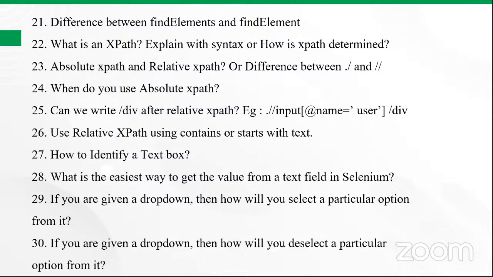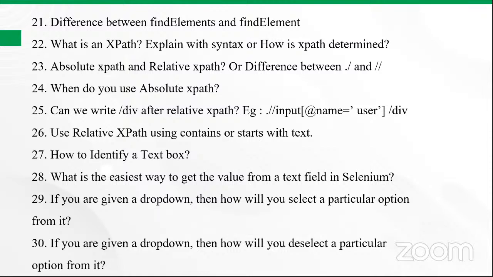If you take the case of Facebook, if you want to log into Facebook, you hit the Facebook URL, you find a text box where you can enter your email ID and your password, and then you submit and click the login button, right? The web element where you enter the username and the password, that type of web element is called a text box. So how do you identify a text box?